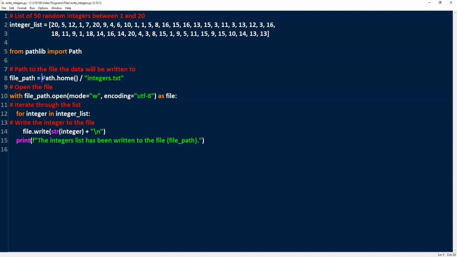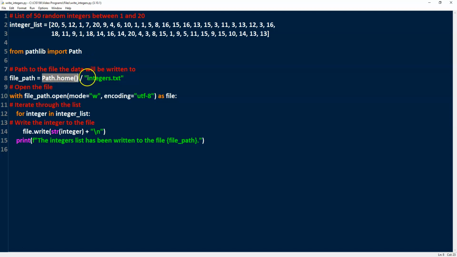So I'm going to let Python's Path detect my home directory. That will specify my home directory whether I'm writing this program on a Windows machine, Mac OS, or Linux. It'll determine where the correct home folder is based on the operating system.